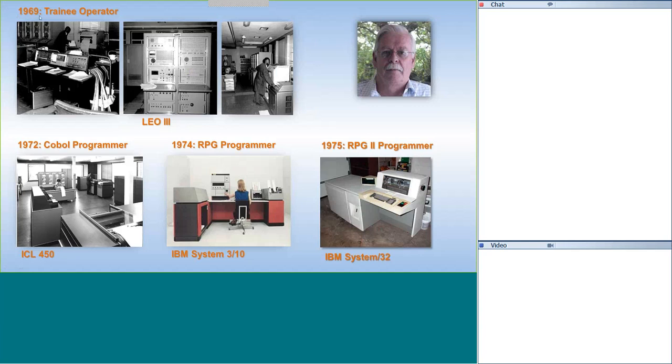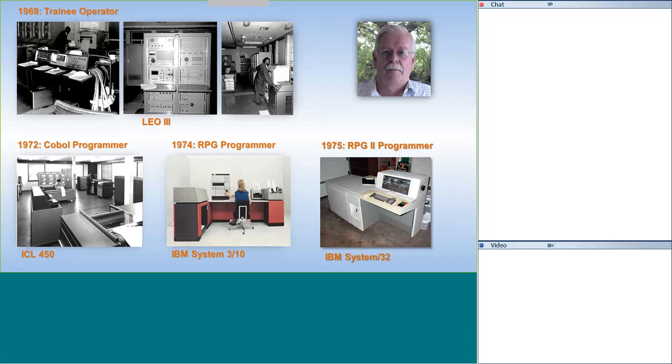It started in 1969 as a trainee operator on a Leo 3 machine. These pictures are my favorite pictures. This was a computer that I started my IT career on. The middle picture shows the main control panel. The left-hand picture is the operator's console, and the right-hand picture is a printer and a set of tape drives in the background. This machine had a vast capacity of 64K. It was actually smaller than the first calculator I ever bought, and it was able to do one job at a time. You can see it in the Smithsonian if you go and visit there.